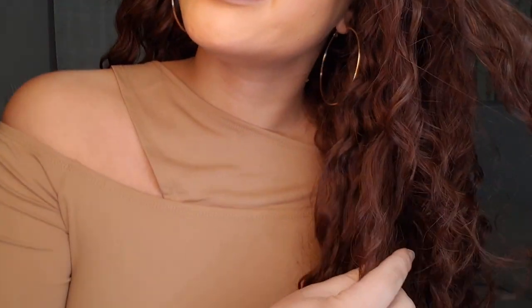These curls aren't super heavy curls. This is not a yaki textured unit. I feel like some of the more yaki textured units have a little bit more weight to them. This ain't that, sis. Did this unit tangle? Yes, and you will see that in the video.